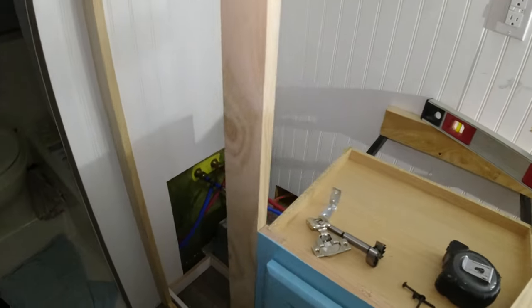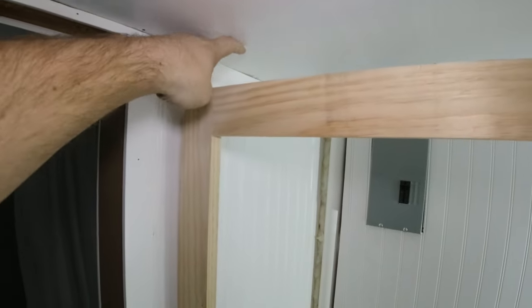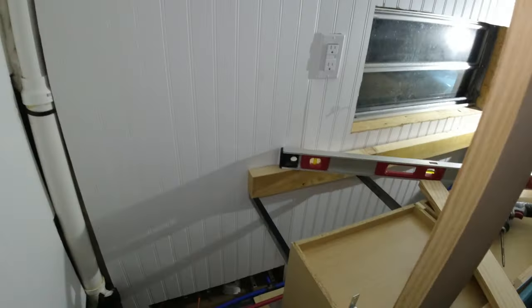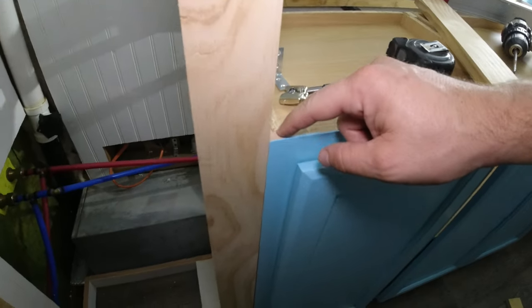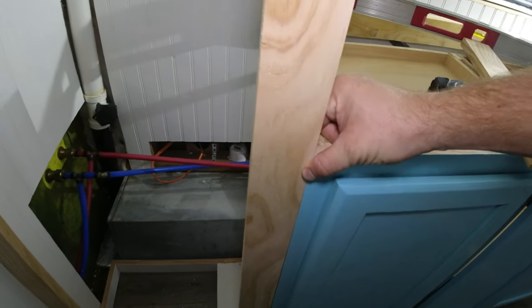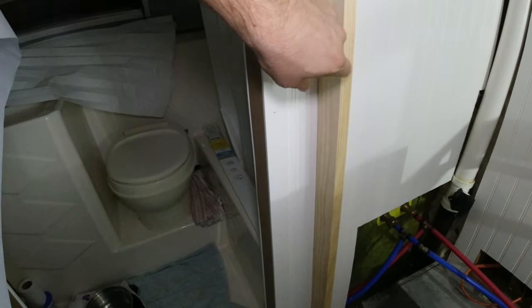Alright, well we got this completed. You can see it's just a wood frame. I'm going to have to slide it up when I screw it in because it's not up against the ceiling, but I had to cut a notch out for the molding. In the back I did some pocket screws — three of them along the back — and they're going to screw into the side of the existing cabinet. Then into this wall I have some studs that are going horizontal that I'm going to use to secure this side too.